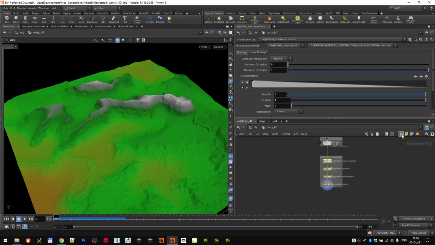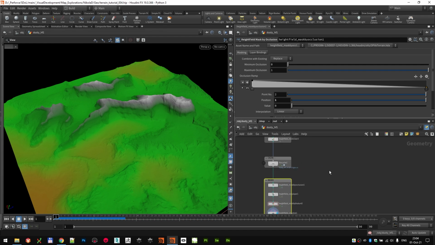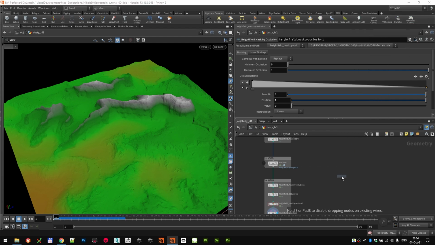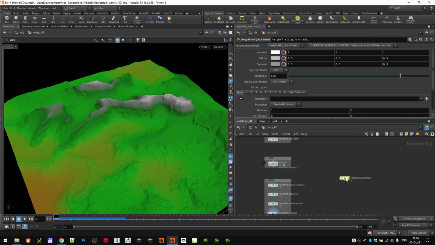I'm going to create a container on them, call them masks. Okay, so what I'm also going to do is drop a Heightfield quick shade. This is going to help us visualize the textures that we're going to make. I'm going to drag it over here to the side.